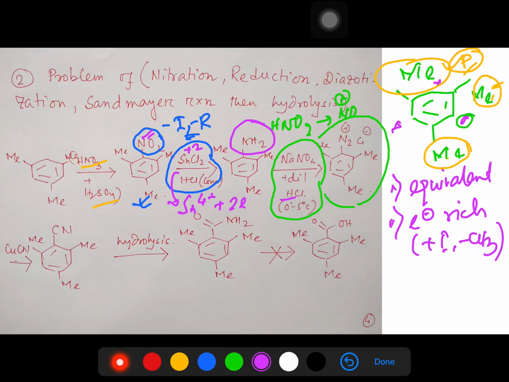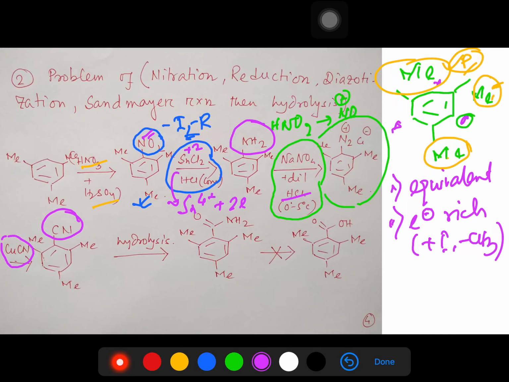since we have used HCl. Now the next step: this diazonium salt could be converted into cyanide by the simple Sandmeyer reaction, that is, in the presence of copper cyanide. Okay, so this could be done. Interestingly, we know that hydrolysis of cyano results in carboxylic acid. So here if you do the hydrolysis, what happens? Either acidic or basic, in both cases water acts as a nucleophile. So water or hydroxide acts as a nucleophile, meaning an aqueous system, an oxygen nucleophile.